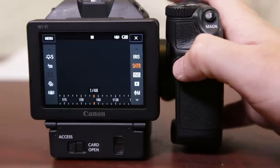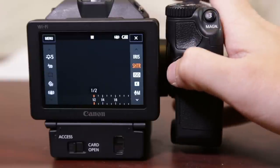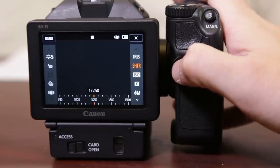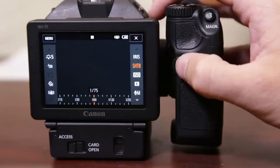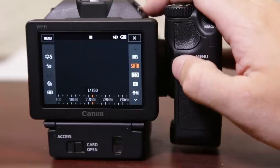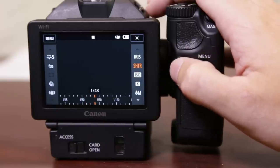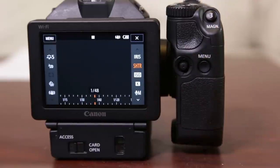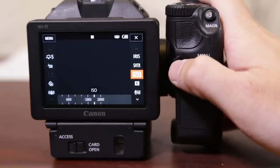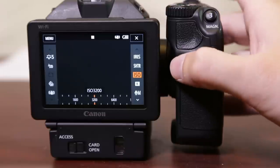This does allow you to drop your shutter way down, but if you drop it down to like one-half, the video looks so choppy. So if you're shooting at a higher frame rate — say 60 frames per second — you'd bring your shutter up to 120. That's just kind of standard for film when you're shooting video. You have your ISO — you can go in and change it. It does max out at 20,000, but for me I'm really not going above 3200 if I can help it.